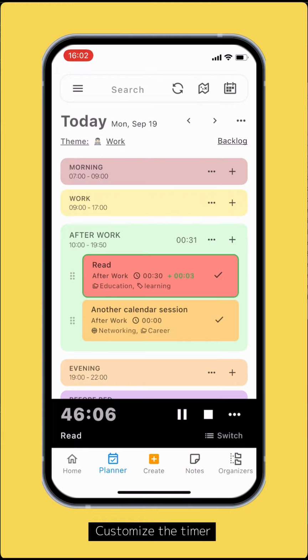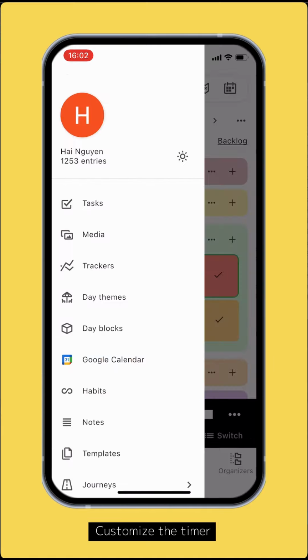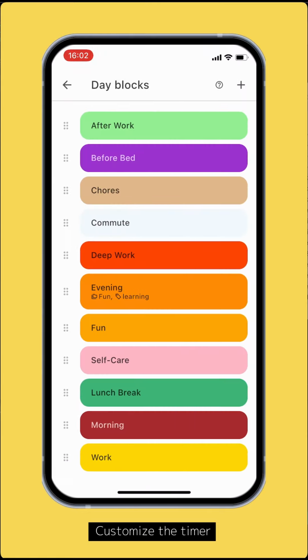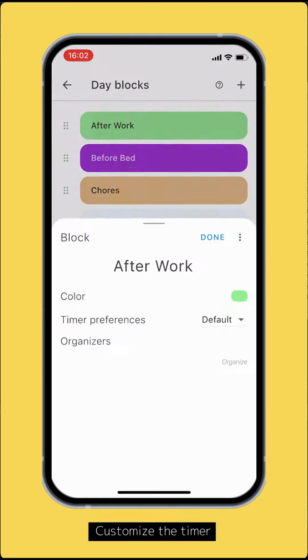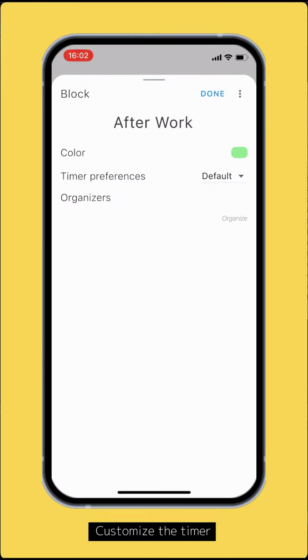You can also customize the execution and break length for a specific block. First, open the left panel, Day Blocks, and tap the block you want to customize. Here, in the Timer Preferences section, tap the drop-down button. Select Custom.